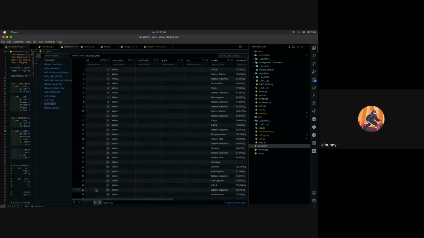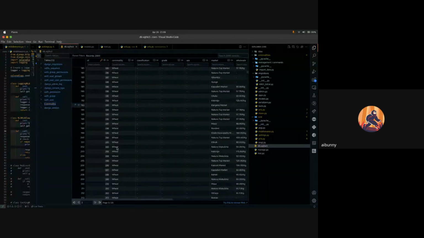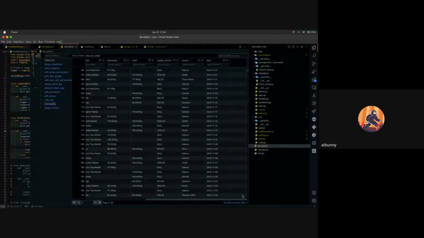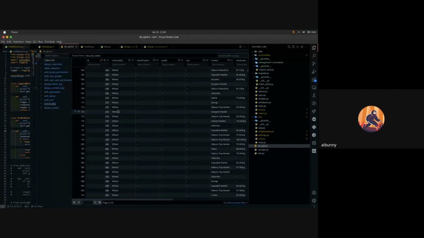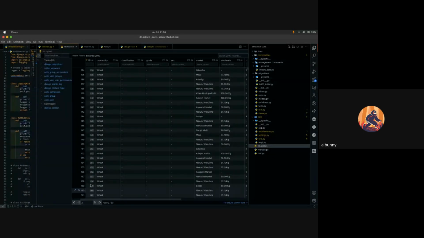So my idea was, let's say in all these rows, I have like 200 rows, right? And for, let's say, commodity ID number 136, I don't want anyone to send a request to that commodity unless they are an authenticated user. Okay, so let's say I don't want anyone to see row number 151. Let's take this for Gikomba.